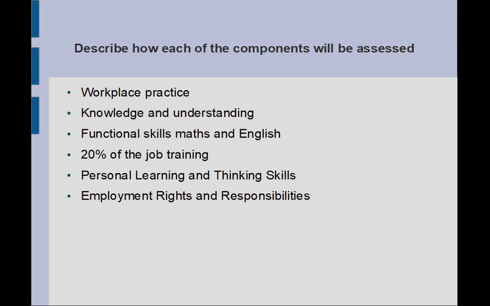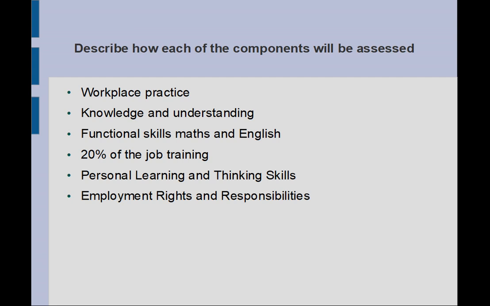English has 3 parts to it. You have a reading exam and a writing exam. These are 60 minutes each. And you have a speaking, listening, and communication exam, which is half an hour, where at level 1 you complete group discussions, and at level 2 you give a short presentation and do a group discussion.